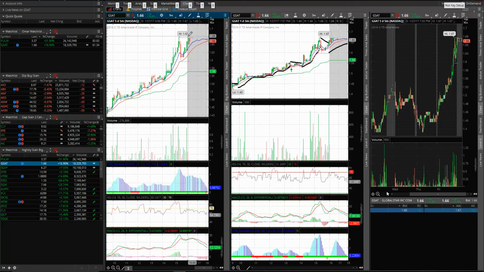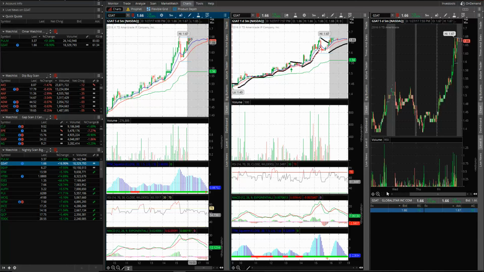So if it breaks this trend line resistance, that's a buy sign. If it dips below this, that's a short sign. That's where you get a sense of support and resistance, and you can figure out your thesis based on that. But generally what I suggest is wait until the market opens to see where the stock is going. Looking at the way it closed, the MACD is already rolling over, and it looks like it's going to sell off a bit, but you don't really know exactly what direction the price of a stock is going to go in until the market opens.